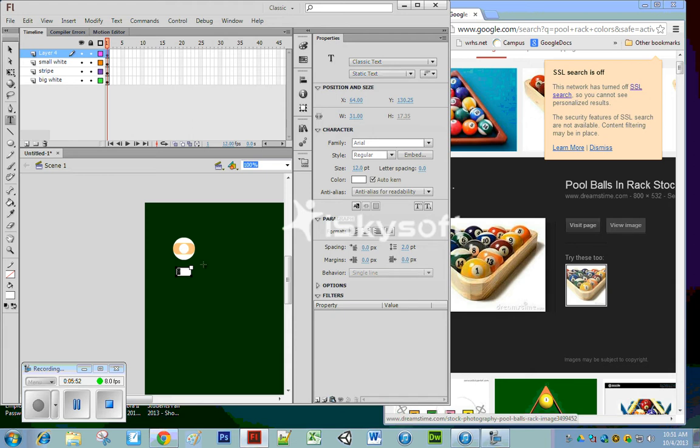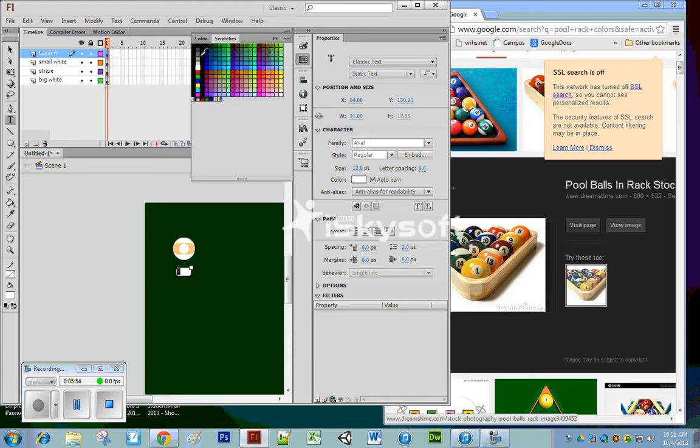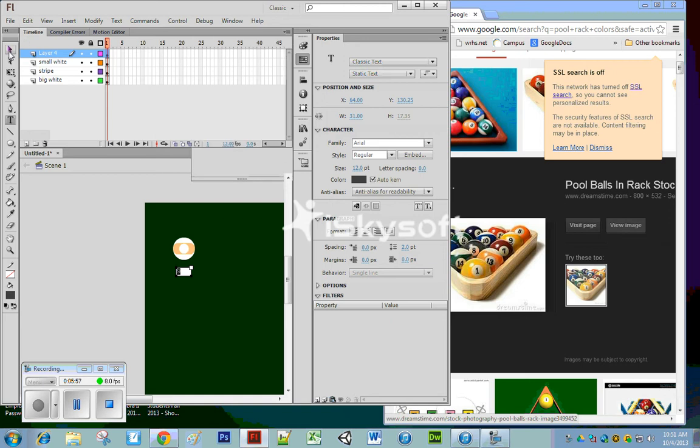Now somehow it didn't get black. I forgot to do that part, so I'll come up here and make sure it's black. I might not have gotten black. Let's see. There it is. There's my 9. Now I probably should have centered it. So over here in the format, I can center it. I can also make this other part go a little bit smaller. That doesn't look too bad.